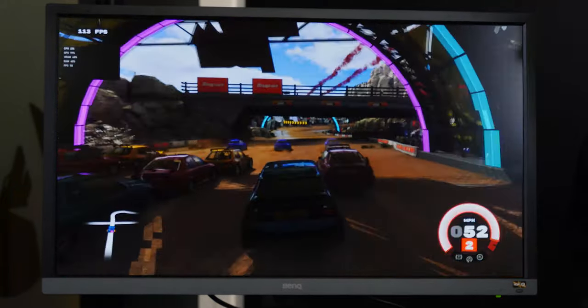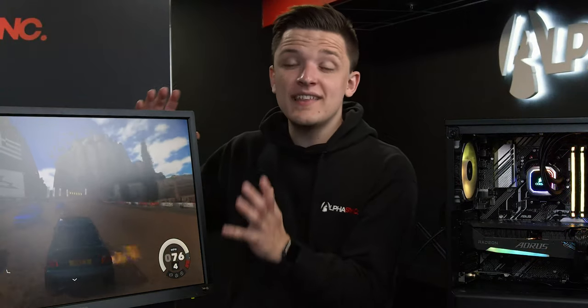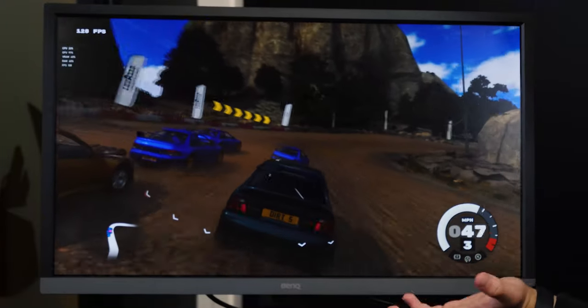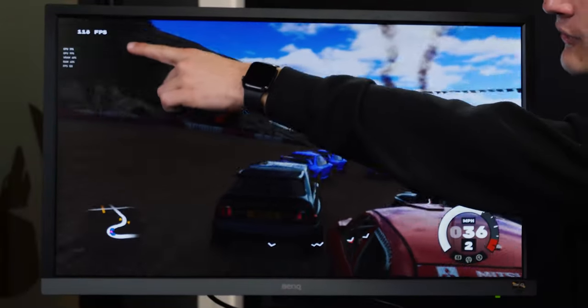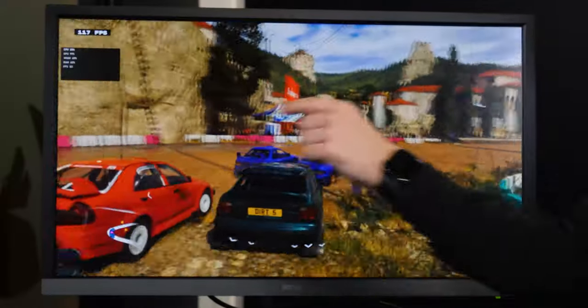113 already — is it going to stay at that level? It seems to be hovering, and in fact it's rising — more like 115 to 120 frames a second. Visually the game looks amazing. The 6800 XT is not having an easy time at 4K, but these numbers are damn impressive — still around 115 to 120 frames a second. Racing games typically want about 45 frames a second, 30 is what you'll find on consoles, and 60 is what you want for a first-person shooter — so to be getting double that at 120 fps in a racing game is absolutely awesome.